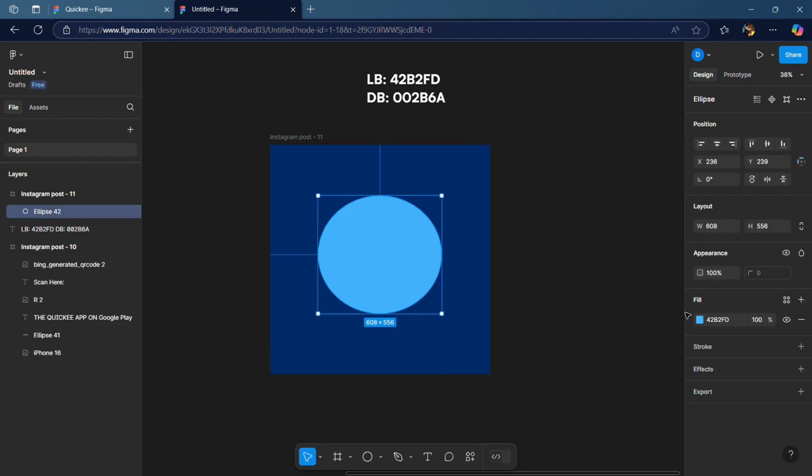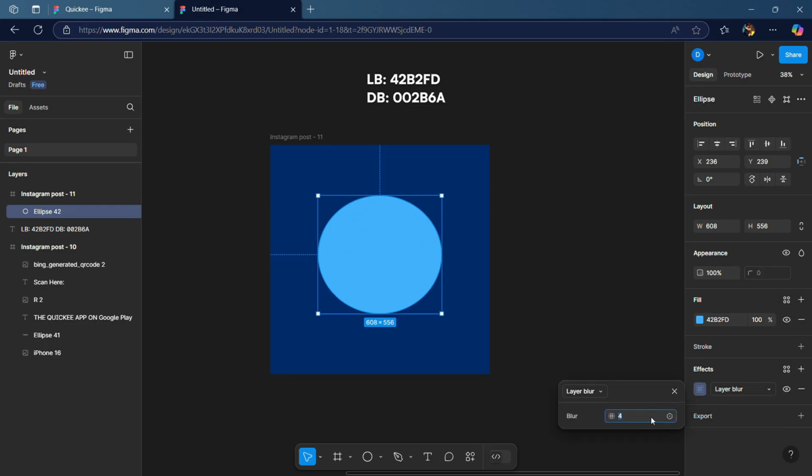We go to the effects. Under the effects, we have inner shadow, drop shadow, layer blur, and background blur. Later on, as we go into the design, I'll be pointing out some points from this. What we want to select here is layer blur. We move here to adjust the blur level.